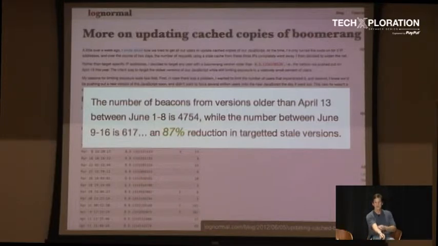So this is, and you'll notice this, anyone who's pushing stuff out there and you update it, a script, for example, you'll find single digits, 1 to 5% of your users are never getting the updated version. So what he found was when they just did the normal way of having it expire after 7 days, the version from, I think, last April, they still saw about 5,000 beacons from that old version during this week in June. And then he rolled out the self-updating script pattern, and it dropped to 600, a 90% drop.